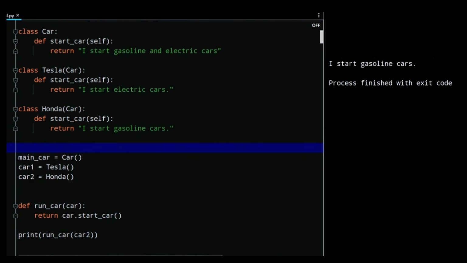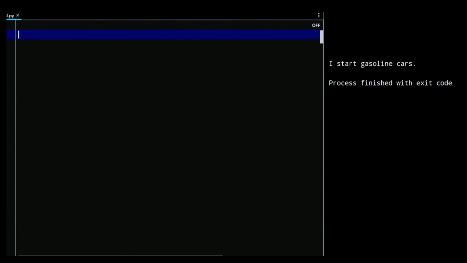So how do we achieve encapsulation in Python? Let's define a class. Let's call this class student. And let's say we have one attribute, age, the age of a student, which is 23.